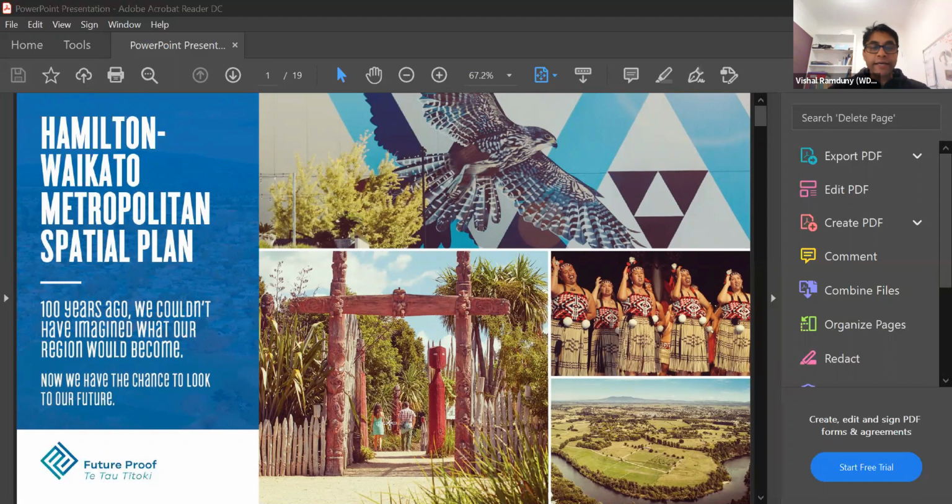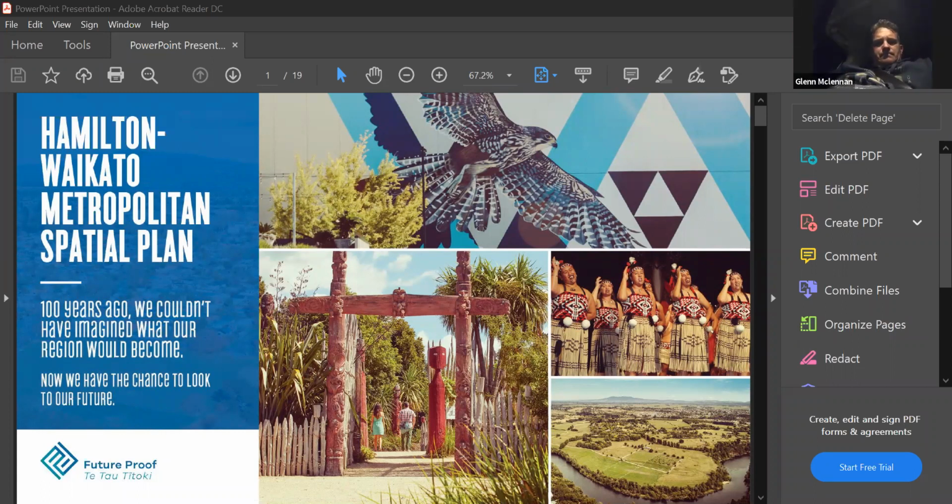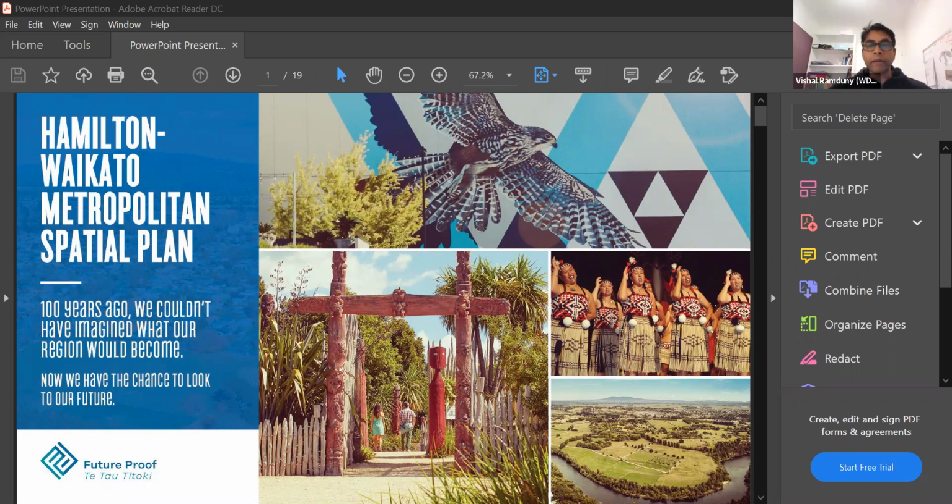Now, just to give you an idea of the area covered, I'm just going to bring up a map to show you. Can you all see this map? No. Not yet. No, okay, look. I've got a map later on in the presentation, but let me just get you back on screen.